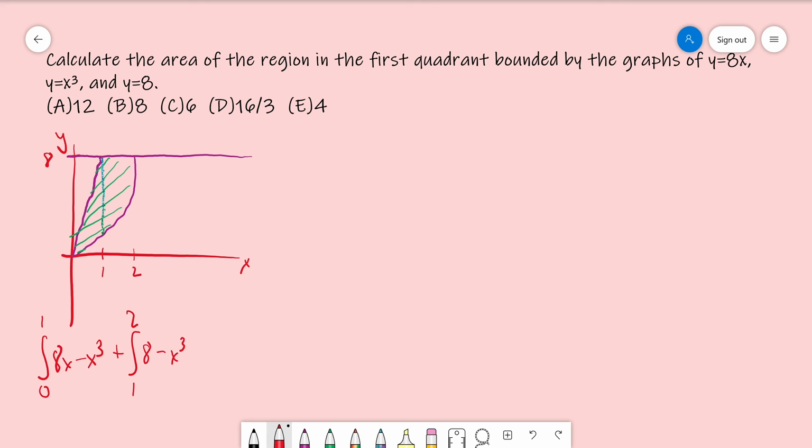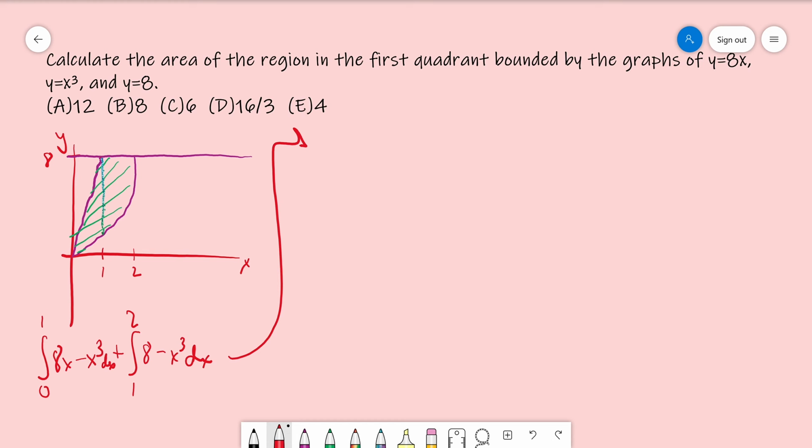All right, so now let's just evaluate these two integrals. That was the hardest part, drawing the picture and figuring out how to write the integrals. And I forgot, of course, we have to write dx and dx. Okay, well, let's evaluate these integrals.